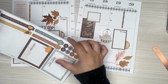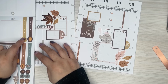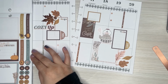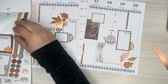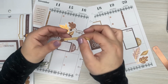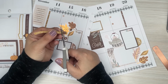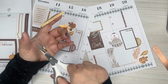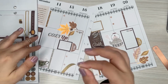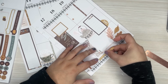There's a lot of boxes, a lot of checklists. I have these. A way I was thinking of using these, I'm not a fan of the image on the outside, but I do like the little strip of a quote. I don't know if I'm gonna add this on here, but I just wanted to show how I would use these. It's cute, it's not terrible, but I'd prefer if there wasn't an image on the edge. I just like the long little strip. So I would just cut it off, and you could always save this little piece, put it in your book. Easy to keep safe in there. And now I have a cute little I love fall most of all quote. Let me just stick that down here.